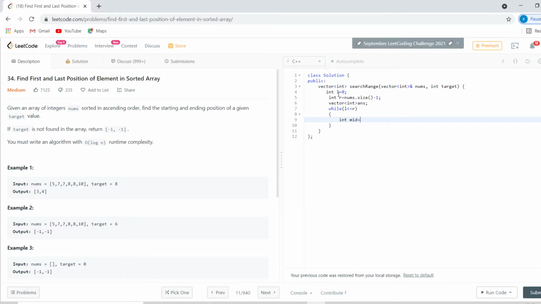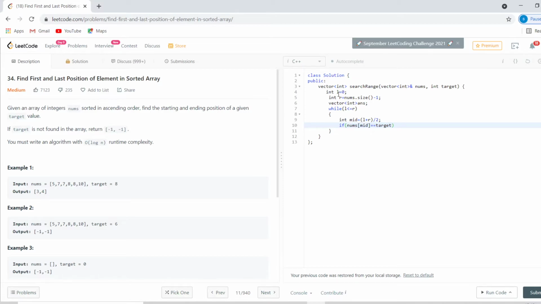Int mid is equal to L plus R by 2. And the condition is if nums of mid is equal to target. First, this condition should be satisfied.